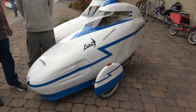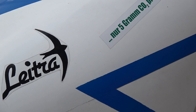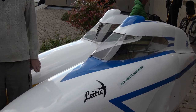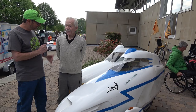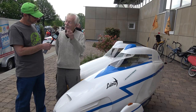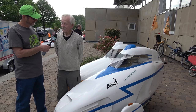Let's talk about the story of the Leitra. Carl Georg was a glider pilot who built gliders, and he thought it should be possible to make a light vehicle to ride on the road. He started by building a trike first, then built the fairing for it, and started riding long distance. This was in the late 1970s — the second oil crisis in '78 inspired him, and just two years later he had the first Leitra, which he tested in Norway and rode the Trondheim to Oslo rally in 1984.